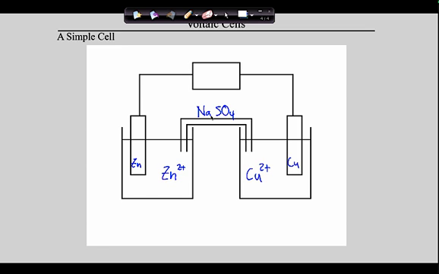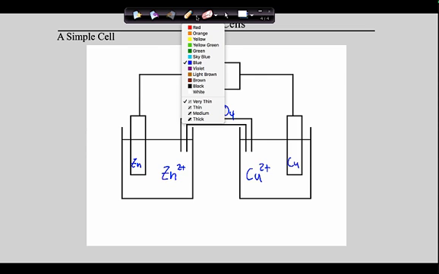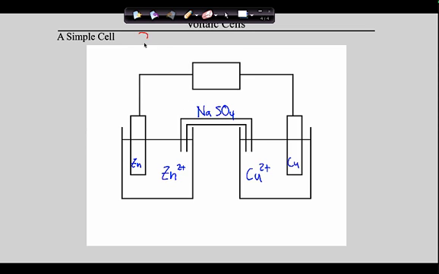Now, in the previous slides, and maybe we should write this down, remember the chemistry that we wrote down. Oh, gosh. I'll put it up here. So we started with solid zinc, and we reacted that with copper ion. And when we did, we ended up with zinc ion, and we ended up with copper metal.